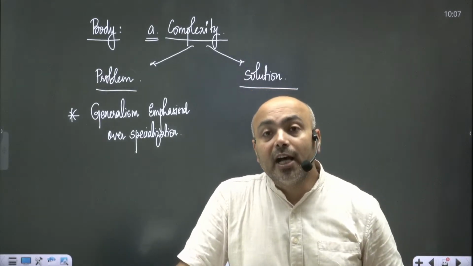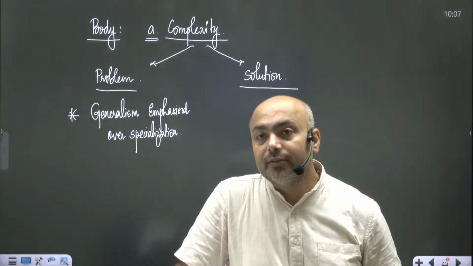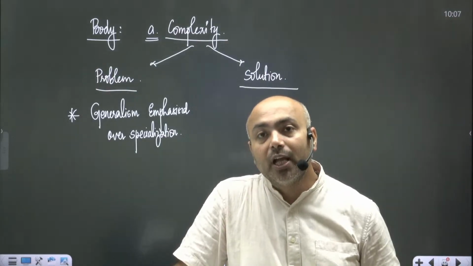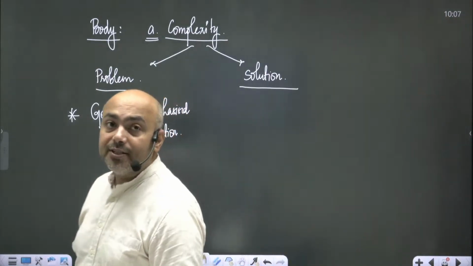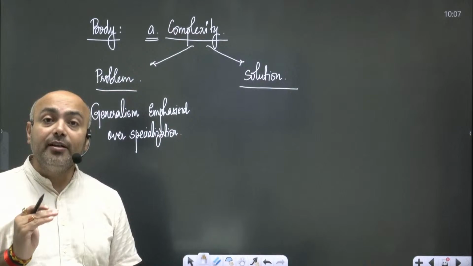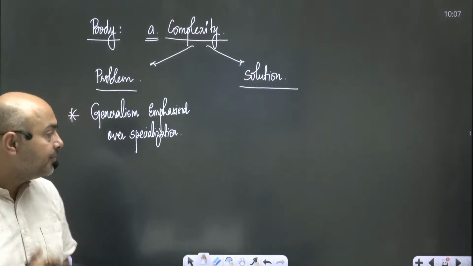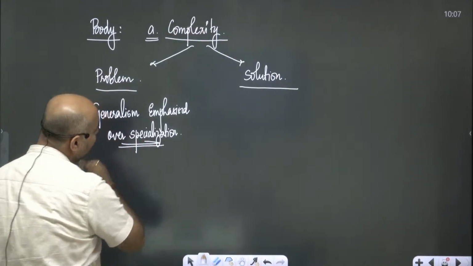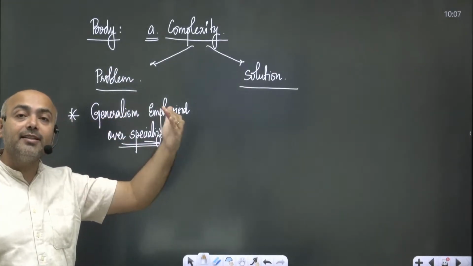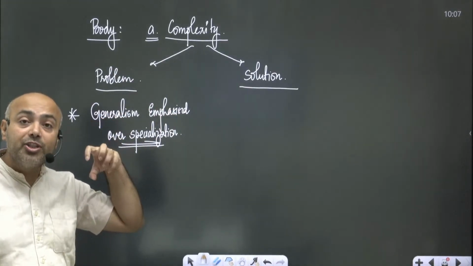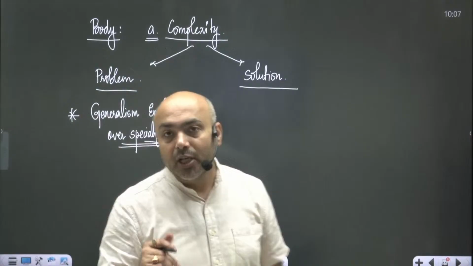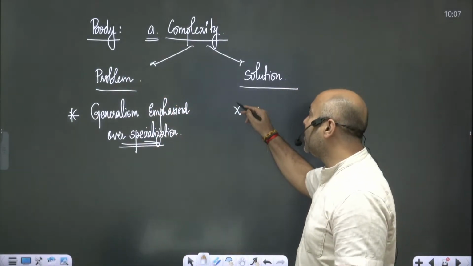So a generalist administrator cannot deal with those problems. There is a need to introduce more specialization. Okay. What is the problem? The problem is we still give more importance to generalist administrators over specialization. Clear? What can be done is you can write about the solution.